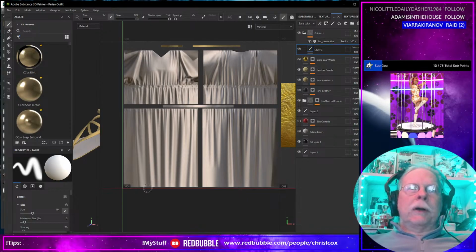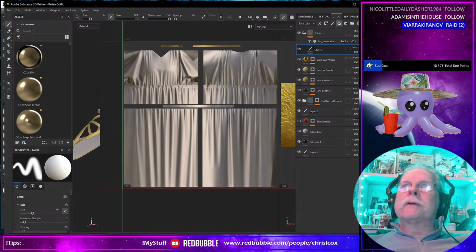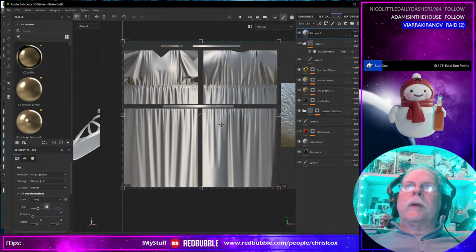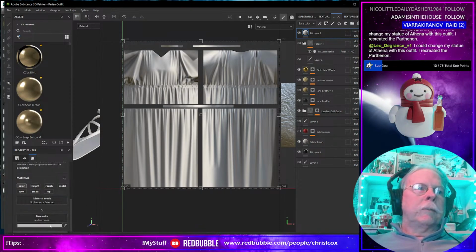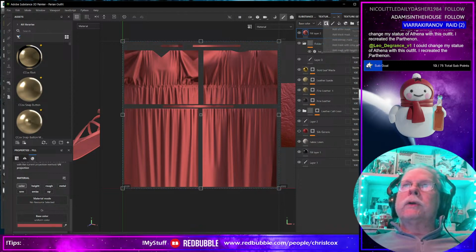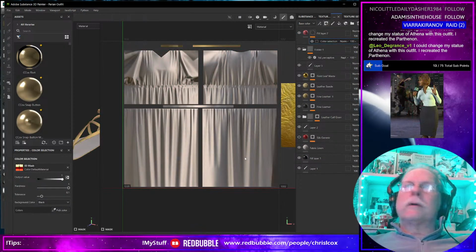You know what I need? I need something in here to show me where the hems are. So let's start off with a fill layer. And I'm going to put you up there. And we're going to make you an obnoxious color so you're easy to spot. And we're just going to use a mask with a color selector on it.